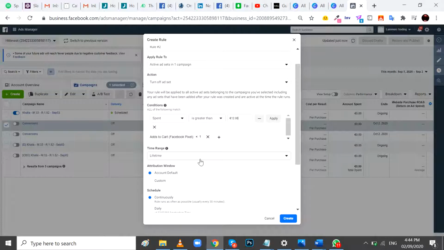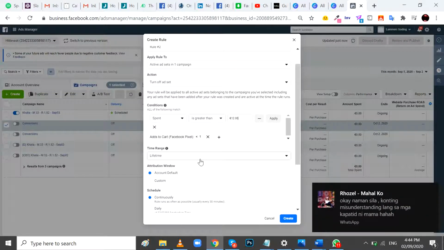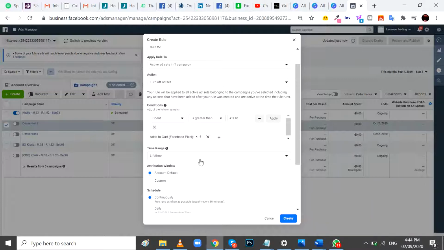Margin is 33, so it should be 33 plus, let me see, I'm using my calculator on the phone here. So it's 33 times 0.75, right? It's 24.75. So 33 plus 24.75 is 57.75.